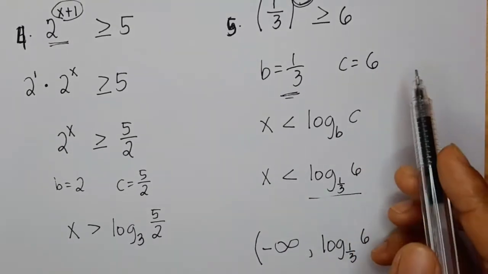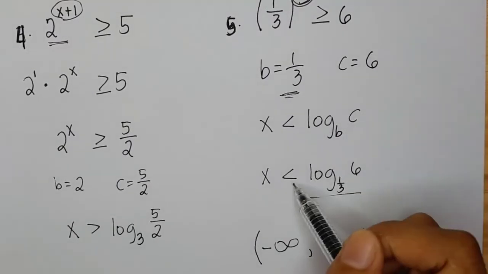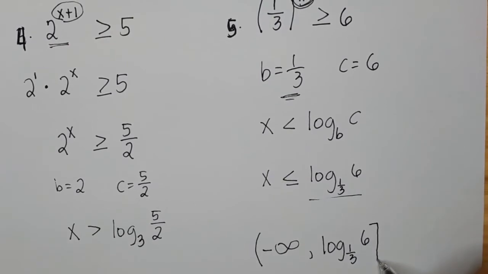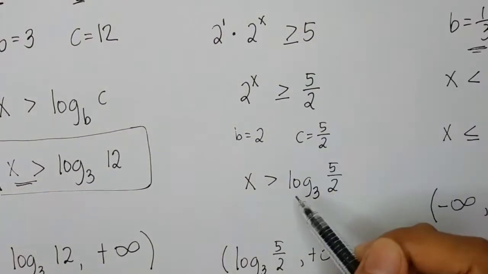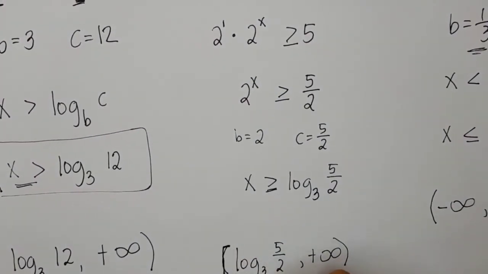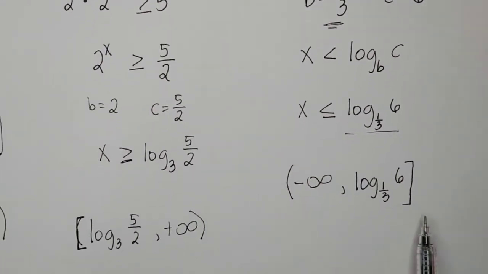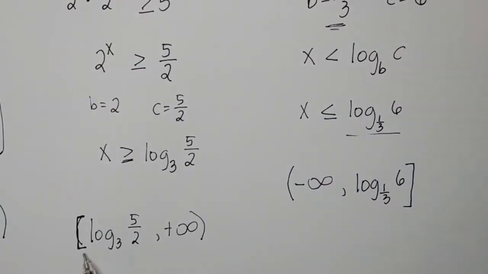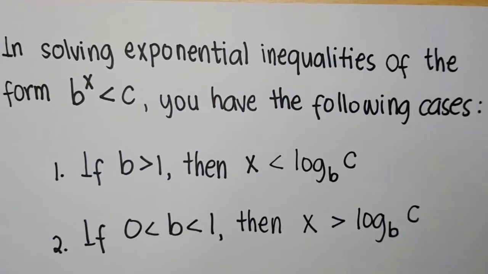Yeah, this is... teka lang ha. May equal sign pala tayo. Okay. Since may equal sign tayo, that will be bracket. The same pala dito sa number 4 natin. Nakalimutan natin. May equal sign pala tayo. So, dapat naka close open interval tayo. So, we have here close open interval natin. So, that means pwede itong maging value ng x natin. Yan. Yung naka-bracket. Okay, so we have here our second condition.